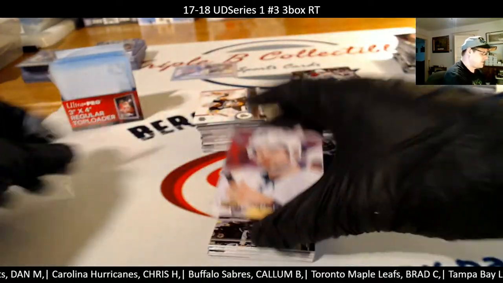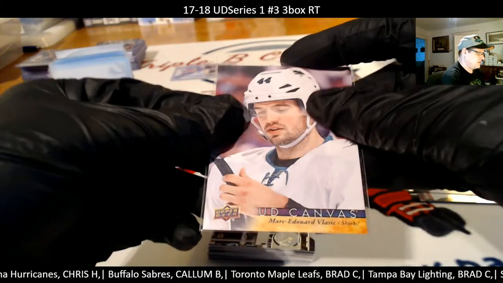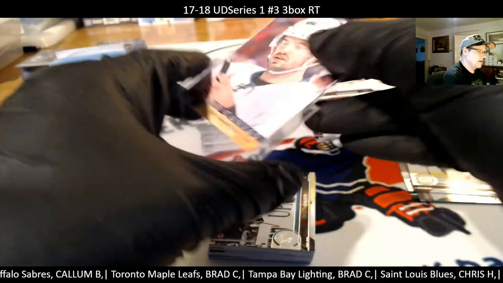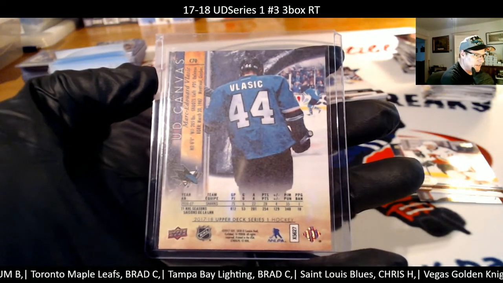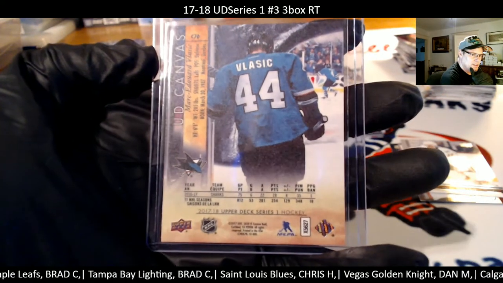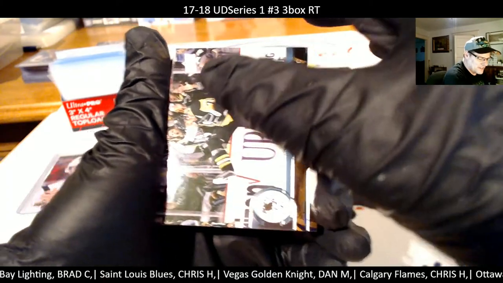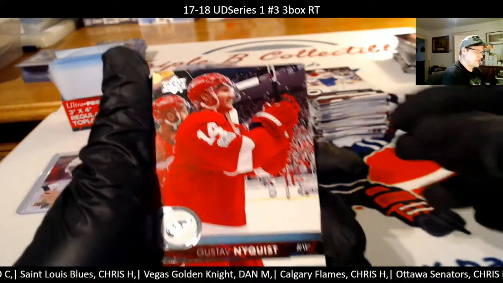UD Canvas. Right out of the bat. Marcus Edward Vlasic. Wow, San Jose Sharks. Sorry, I got caught in chat again. Damn it, knock it off. Chris H. I'll come back and read chat when I'm good and chat ready.